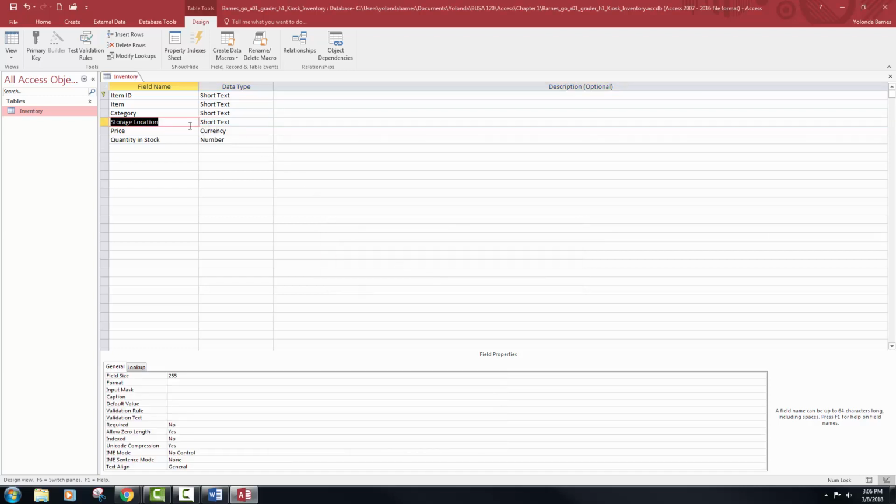Next, it says for the category field, enter a description, and let's get right into description. This is optional, and you are going to type enter the category of the item and no period. Just enter the category of the item, and then you're going to change the field size to 25. Well, it's 255, so I'm just going to click behind that first 5, or the last 5 if you will, and just do a backspace, and that gives me my 25. Click enter to accept it. Next, you're going to go into the item ID field and change the field size to 10. And then don't forget to do enter, and then save your table.